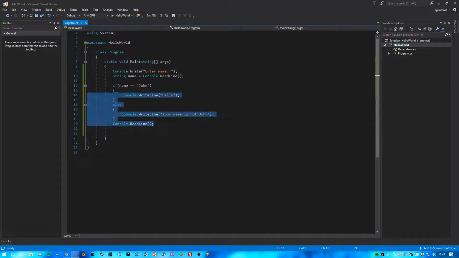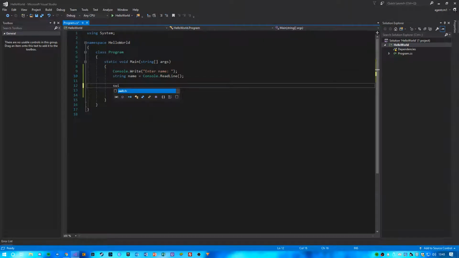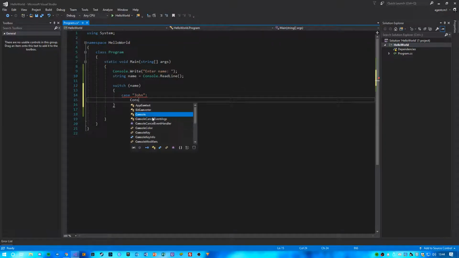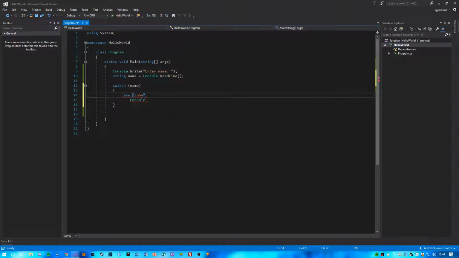Now there's another way you can do this. You can also use something called switch. So you can do switch name, and then we could say case John, and then you could say console. Sorry, that should be in brackets.